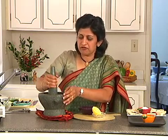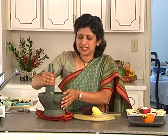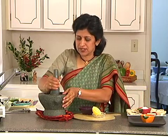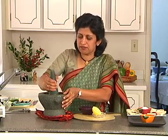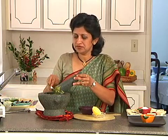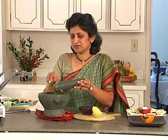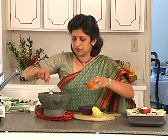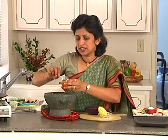And the name for this chutney is tetsa. Tetsa basically means just coarsely grinding. So you don't have to have a fine paste. And here it is.